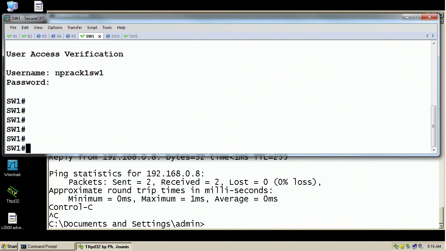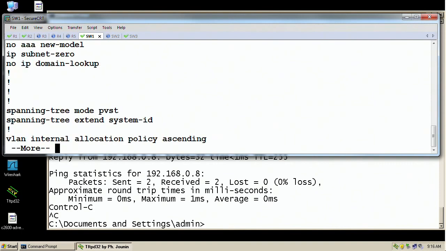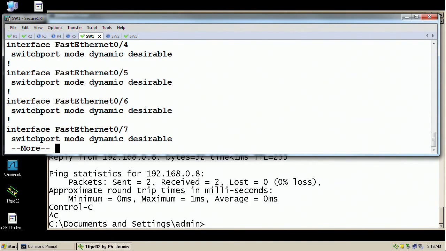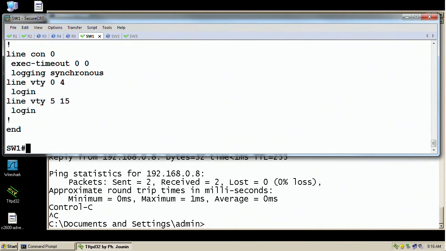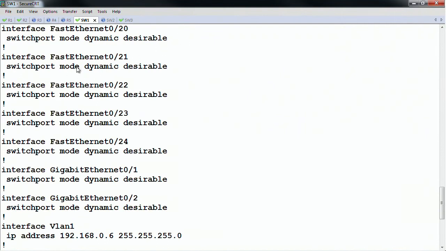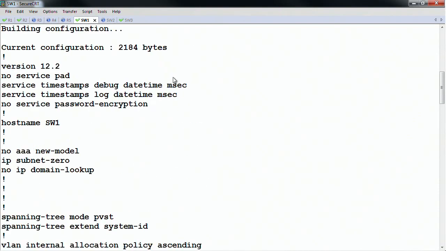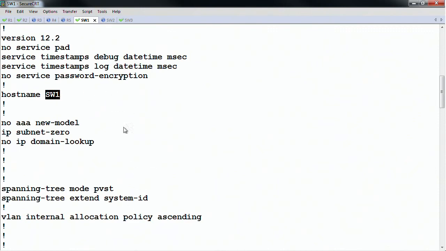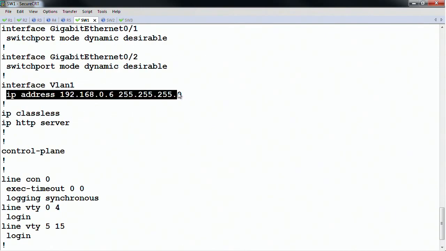And on switch 1, we can look at its current configuration. If we look at either the show running-config or the write terminal, this is going to show us any changes that we've made since the original defaults. Now, the details of what a lot of these commands mean, we'll talk about later, like what is the switchport mode command, and what does dynamic mode, what does desirable mean. But we see it has a basic initial configuration with a host name. And on the VLAN 1 interface, we have an IP address.